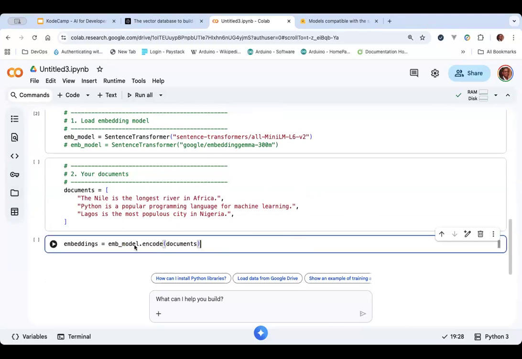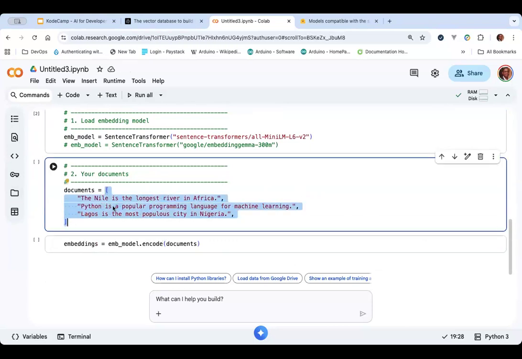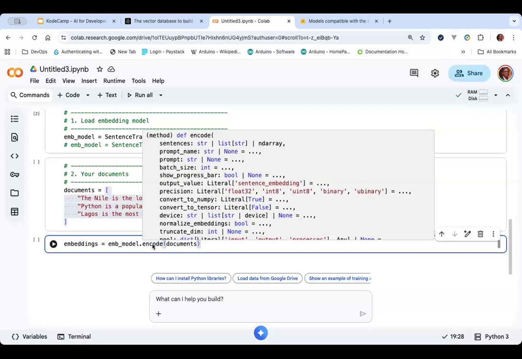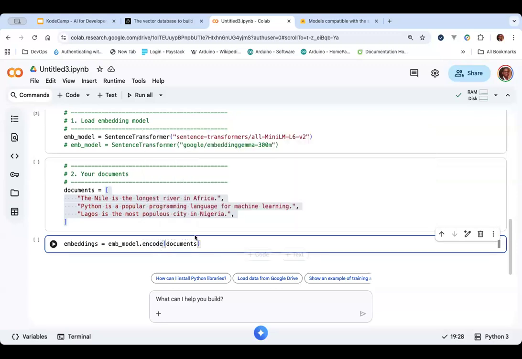Now, the simple implementation of this is we already have these documents as strings in a list. Most of these embedding models are designed to accept a list of strings, right? Either a single string, like in this case, or a list of strings. Or even in this sentence transformer, you can put an ND array, which is a multi-dimensional NumPy array, which is basically a vector. So you could actually put another vector in, which contains numbers. They make it that flexible, right?